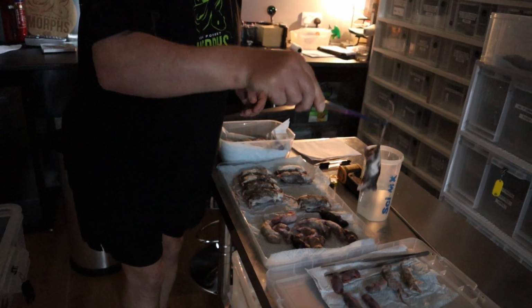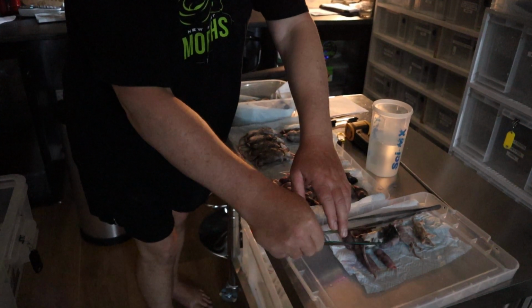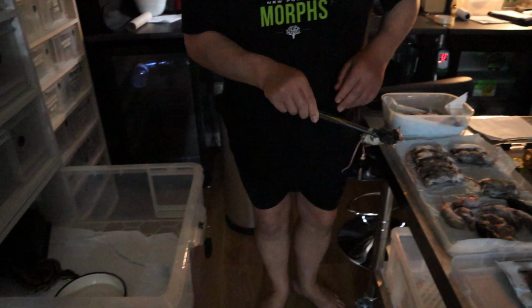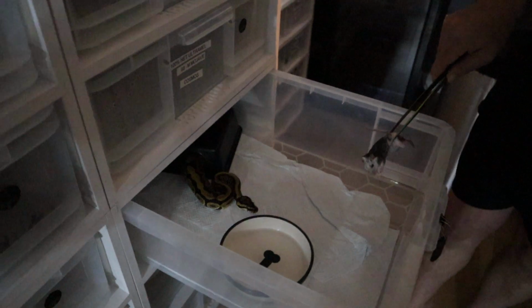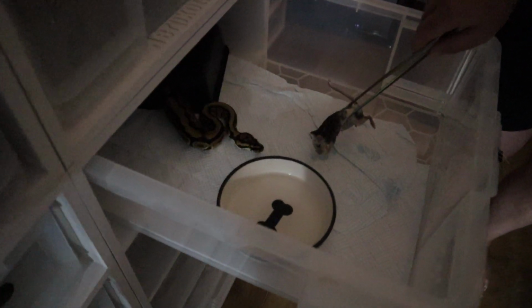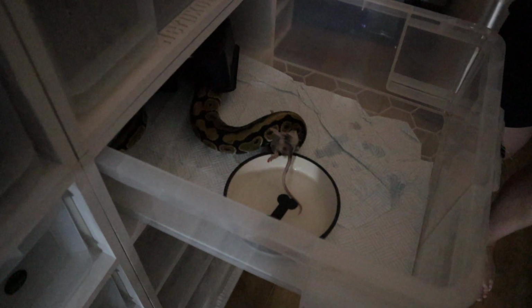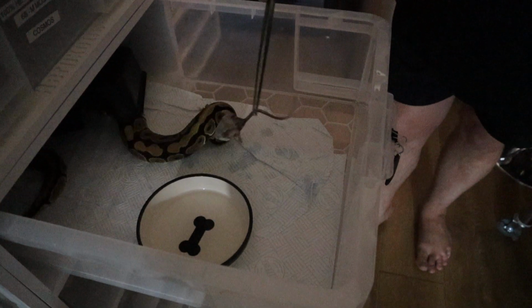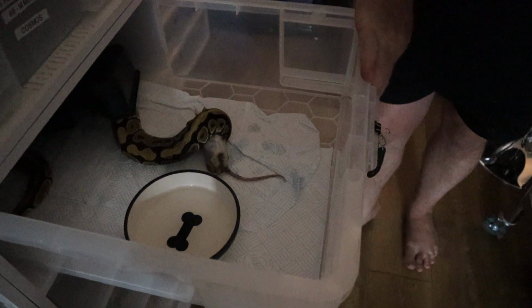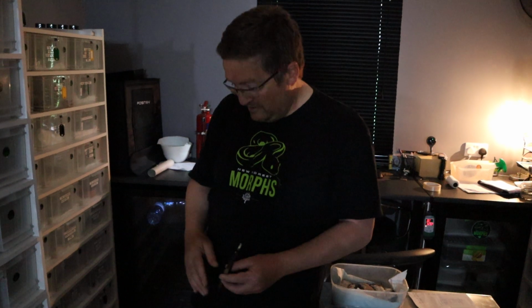So let's see. It is a bit more patient because when we're normally feeding, they're normally ready to go and it doesn't take this long to feed them, Mandy. But when you're doing a midweek special where there hasn't been a lot of time for the animals to pick up the scent trail... she didn't mess about, did she? And I like to do a little wiggle, so it's like a fight. So three of our sub-adult girls that are moving towards 1,000 grams have taken their prey item to get them ready for next season, the next year's season.